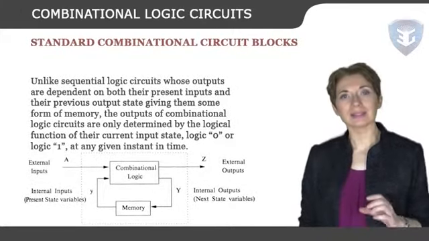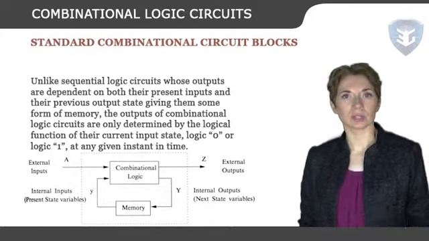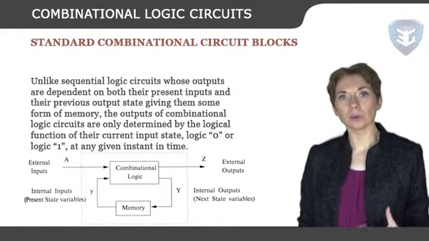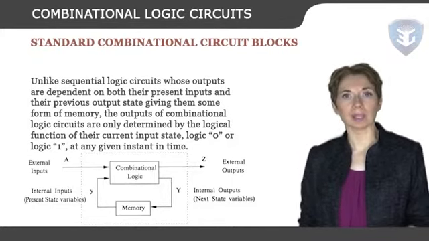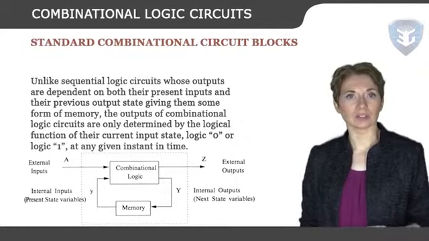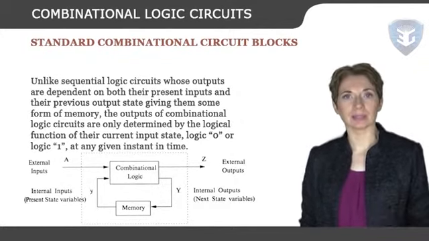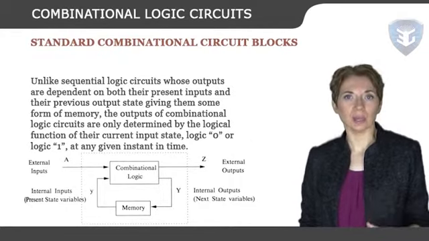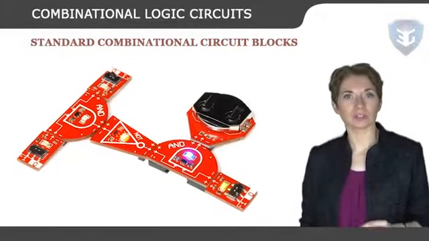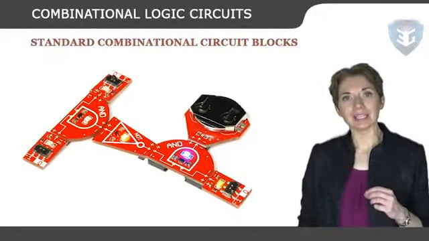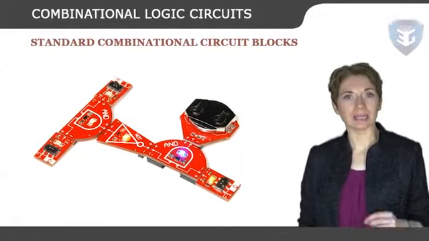Let us now discuss the standard combinational circuit blocks. Unlike sequential logic circuits whose outputs are dependent on both their present inputs and their previous output state, giving them some form of memory, the outputs of combinational logic circuits are only determined by the logical function of their current input state, logic 0 or logic 1 at any given instant in time. The result is that combinational logic circuits have no feedback, and any changes to the signals being applied to their inputs will immediately have an effect at the output.